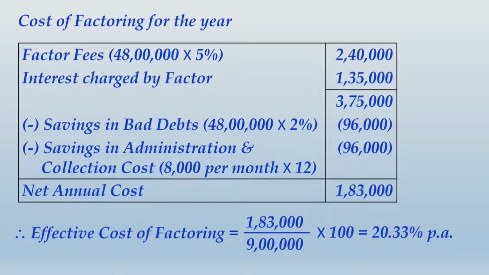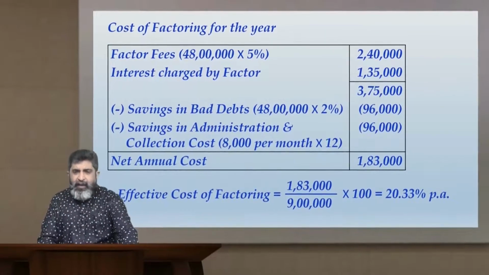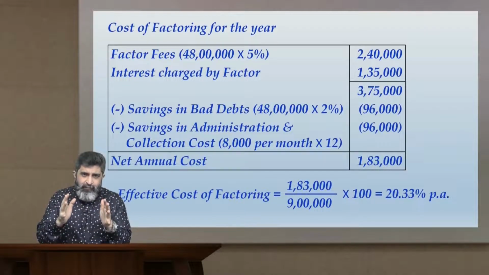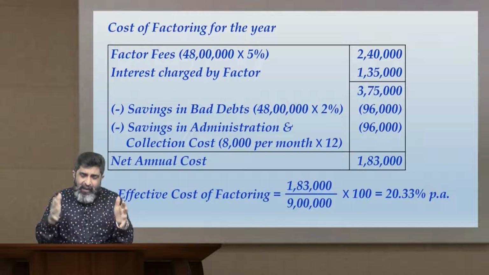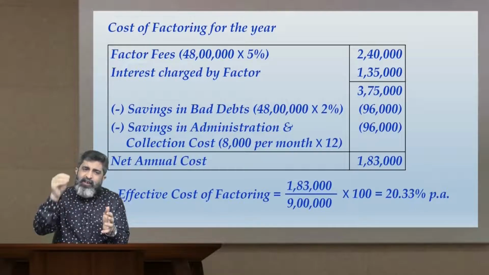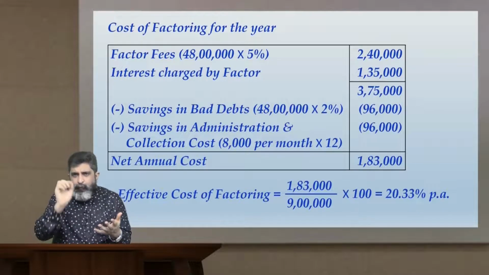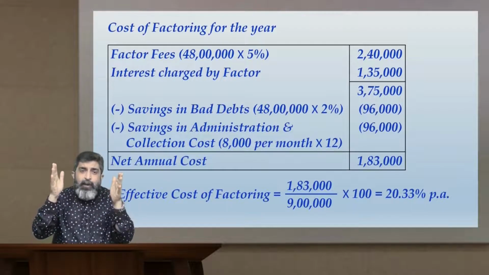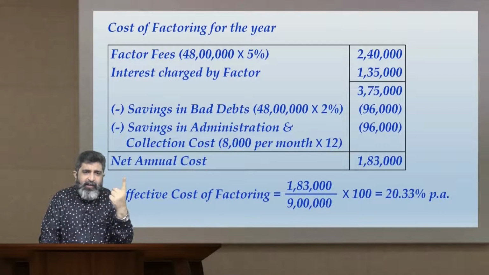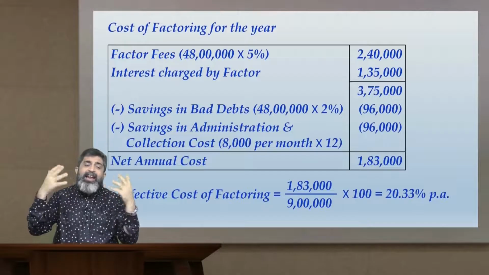Now there may be certain doubts in students' minds while attempting this whole calculation. Let me discuss those points on a summarized basis. Point number 1: sir, the sale we are having in one cycle is 12 lakhs, so the factor fees should be 5% of 12 lakhs. The answer is that 5% of 12 lakhs is definitely fine, but that will be the factor fees for one round of collection, that is, for one cycle. Don't forget, we are having 4 cycles in the year, and this calculation we have made is for the entire year.